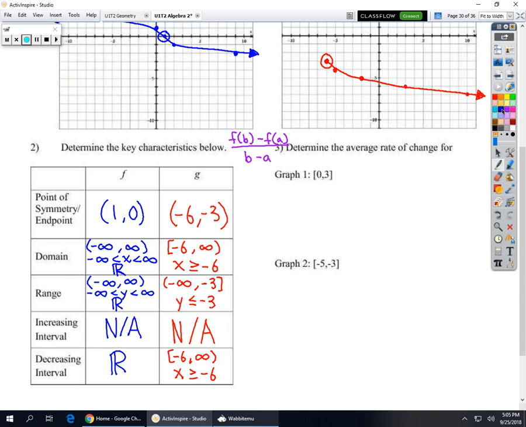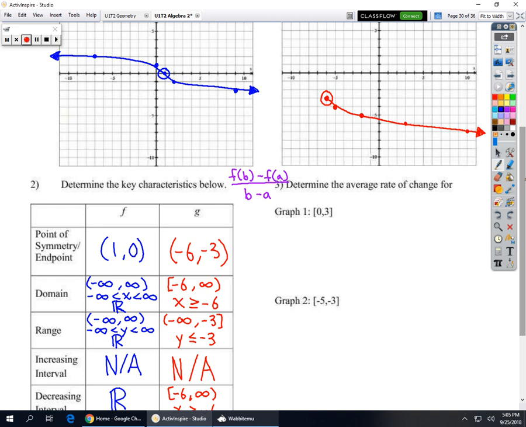All right. So first things first, this is graph 1. I need to find the average rate of change between 0 and 3. So remember, the first number in our interval is a. Second number in the interval is b. So before you do anything, let's just set up this function. That's going to be f of b, which is f of 3, minus f of a, well, a is 0, divided by b minus a. Well, b is 3, a is 0, so 3 minus 0. Cool, you set it up. Awesome. The hard part is actually finding f of 3 and f of 0.